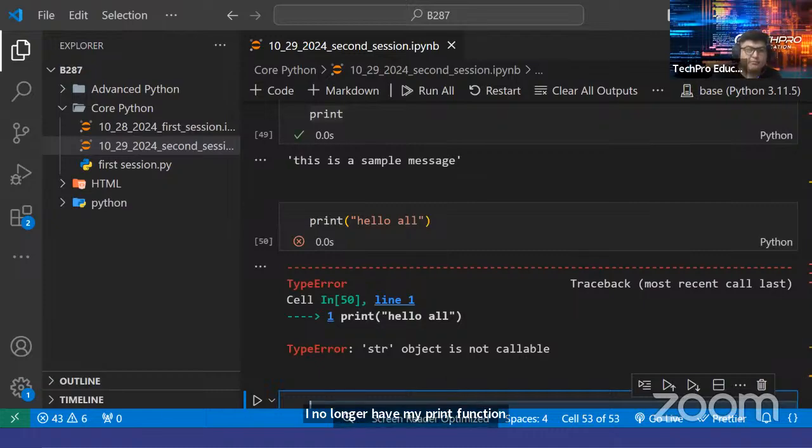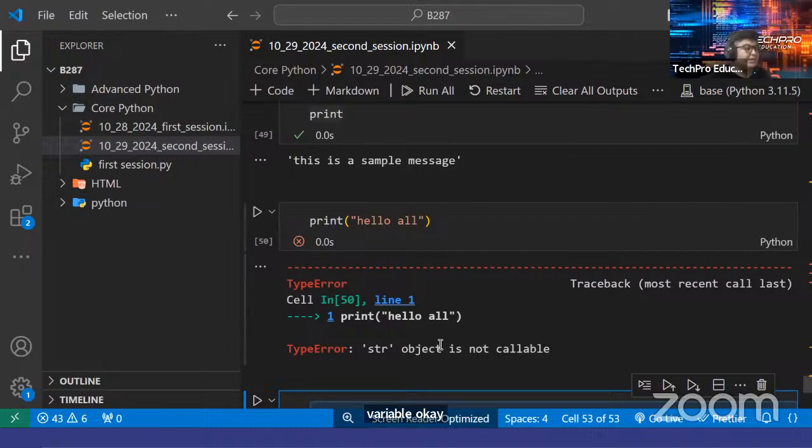This is the problem over here. So it is recommended not to use function names or some keyword names as a variable. Okay, so let's continue.